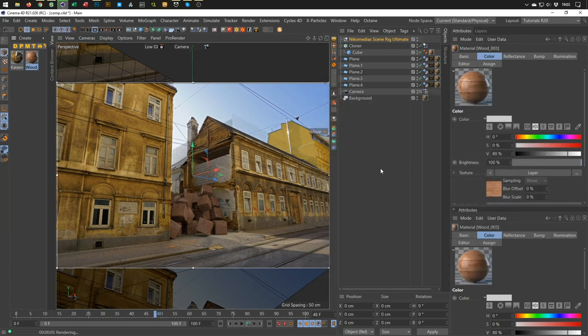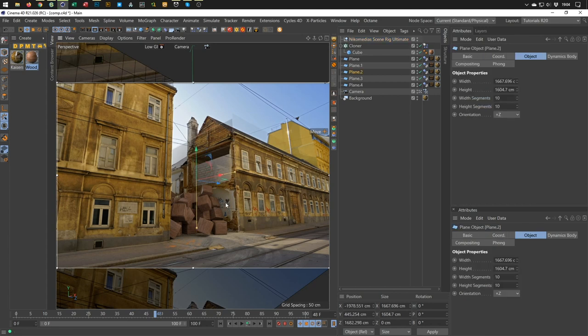Okay. And now that I want the color to fit this picture, unfortunately, we have some problems with GI here, we see our planes, so later we have to make this a little nicer. Normally when I have a JPEG, I have an HDRI as well from this picture. But here we just have this JPEG. It's no problem, you can use a JPEG as well to lighten your scene. But it's not so intense, of course.